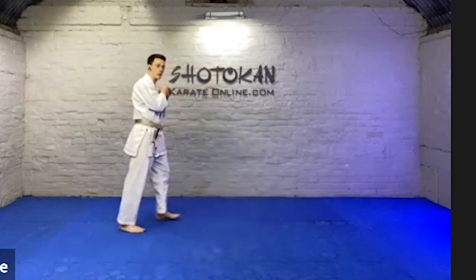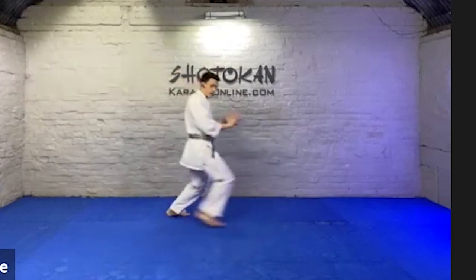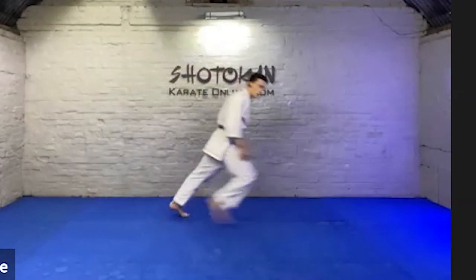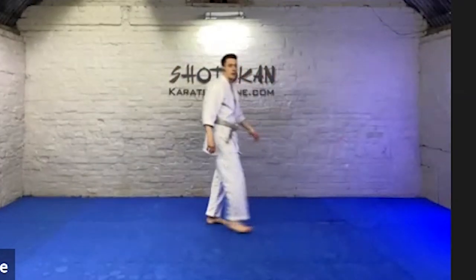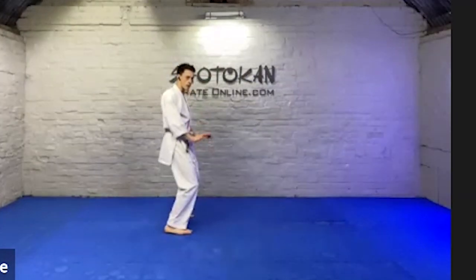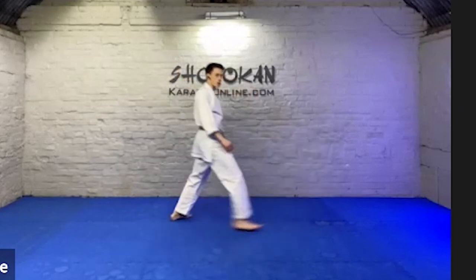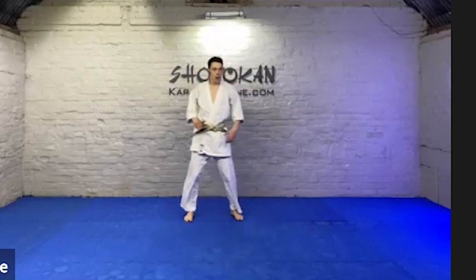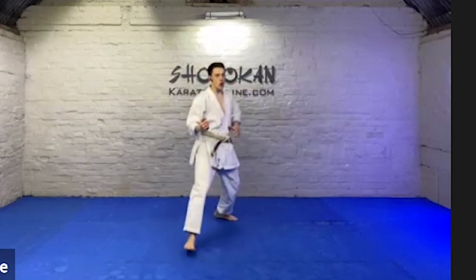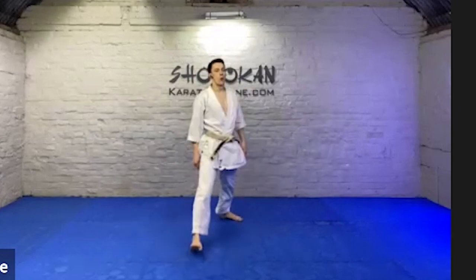So the first point we're working on with this sequence, guys, is when you step forward, it's with a bend and a drive. So for instance, I don't want to see this, where you're toppling and falling into the technique. So if I go slow, you bend, bend, and push forward. So I never want to see the head going first. Bend and hit. So right arm, right leg. Urazuki working on the drop and driving through the back leg. One.